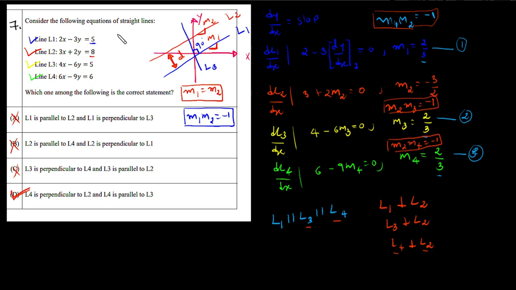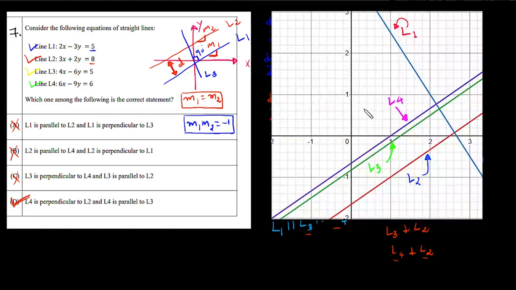So now let's plot all these lines on the calculator and see how it will look. Let's see it also. So now look at this graph. Here this line represents the first line L1, this line represents the second line, this green one represents the third line, and this represents the fourth line. So you can see on this graph this L4, L3 and L2 are parallel.